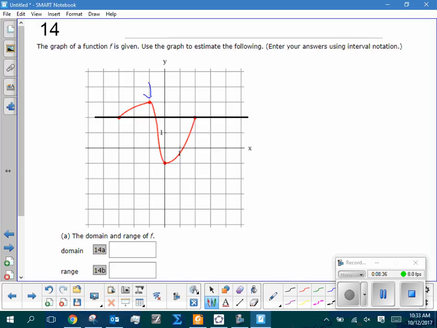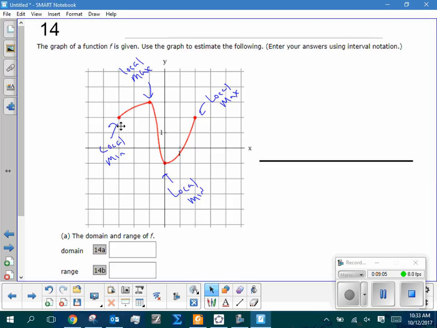In that case right there, that's a max. Now we called it a local max earlier in the week, and it is, and that's going to be a local minimum. Again, that is going to be a local max, and this is going to be a local minimum. And because we're looking at a closed interval here, the endpoints are maxes and mins, and they're going to be local.